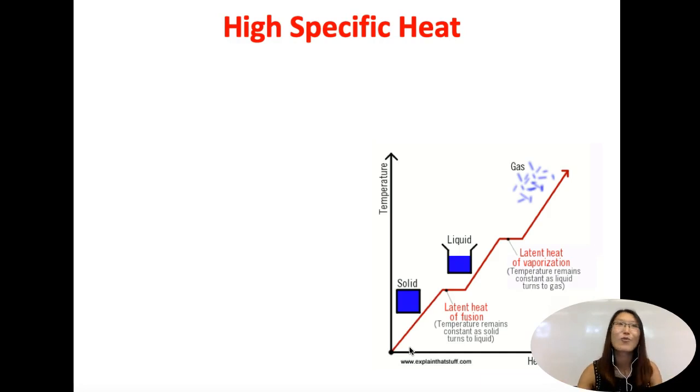So if you think about when you go to the beach over the summer, you go in June, the water is really cold, right? It could be really hot outside, but the water is still really cold. Or if you went to the pool in the summer, in the morning, sometimes the water is really cold, even when it still is pretty warm outside. The reason for that is because it takes a lot of energy for water to heat up.